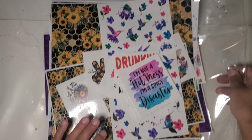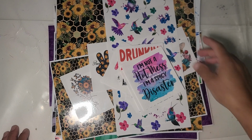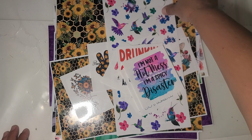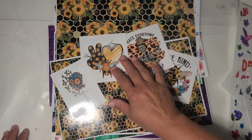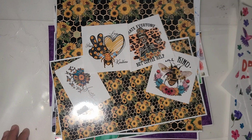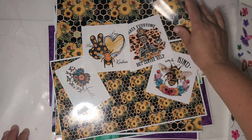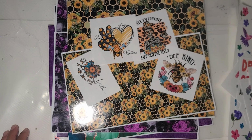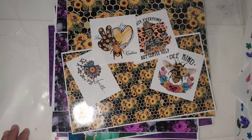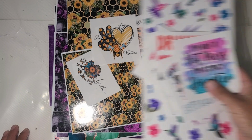And that is it for my Butterfly Lane unboxing. I'm going to start working on some combination of one or two of these today. I may use this as like a V-split and this as a partial wrap, and do two of them, because who knows. So that is it.